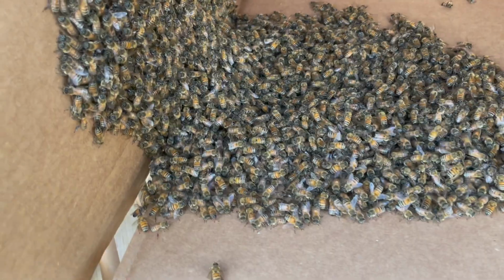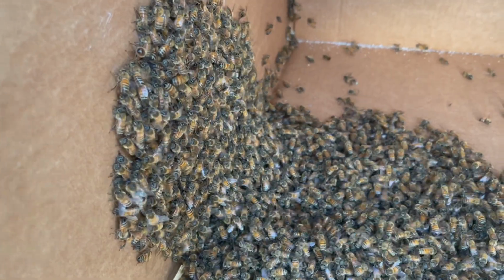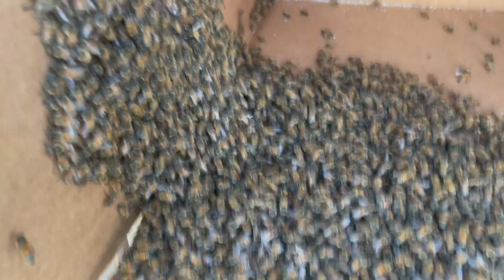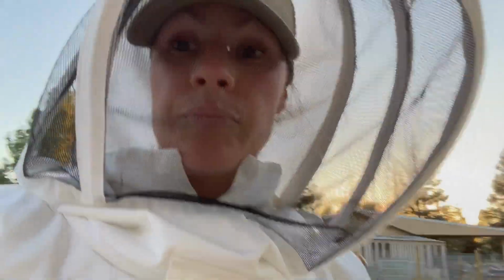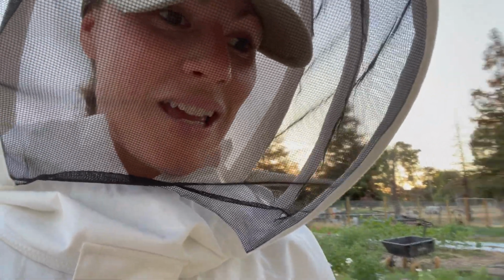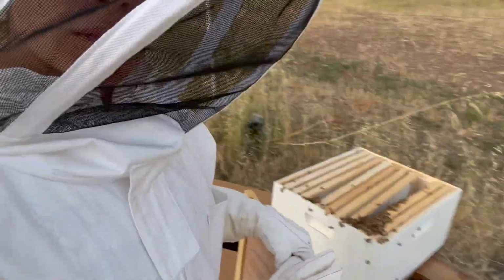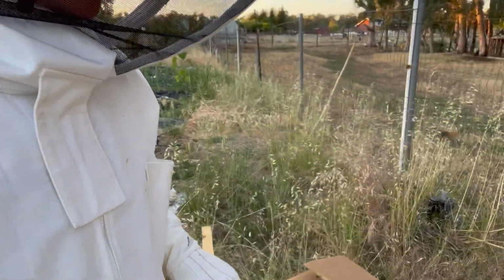Okay, I don't see. Shake. Well, I don't know how promising this is because I haven't spotted a queen. So I put some lemongrass in there to see if they go down. But I'm not sure they're going to go. I'm not sure they're going to stay.